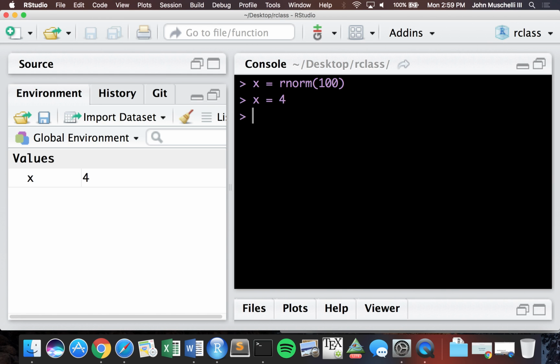So if you had something in memory, right? Let's say you had a data set in memory that you called D, and you worked on it for like 5 hours. There are ways to kind of get it back. But if you reassign D, that stuff goes away.